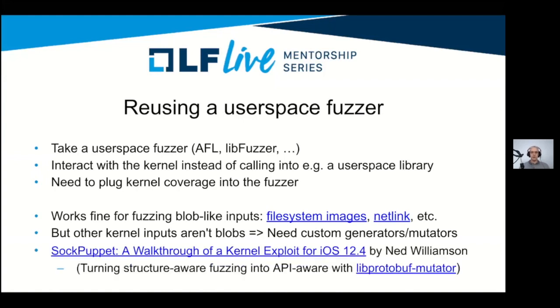One of the approaches I saw is about fuzzing the XNU kernel, which is an iOS kernel, but you can apply the same idea to the Linux kernel. What they did there is turn structure aware fuzzing into API aware fuzzing, by representing a sequence of API calls as an array of structures. Then you write a custom generator and mutator, and that just works.